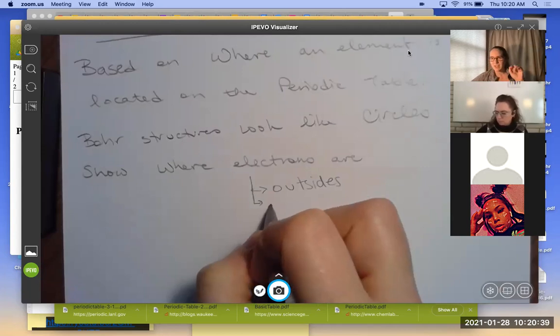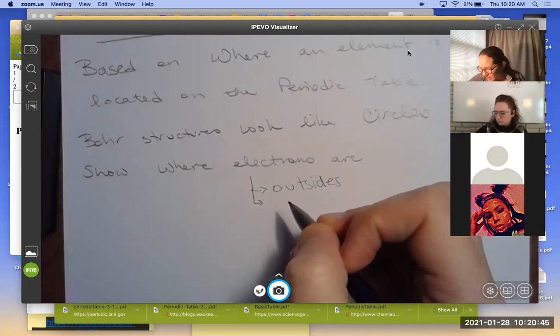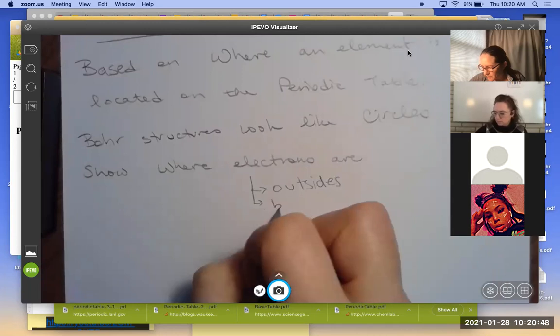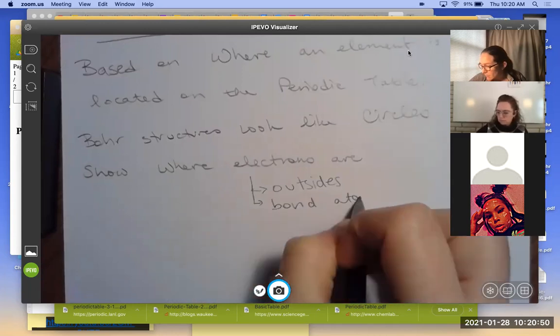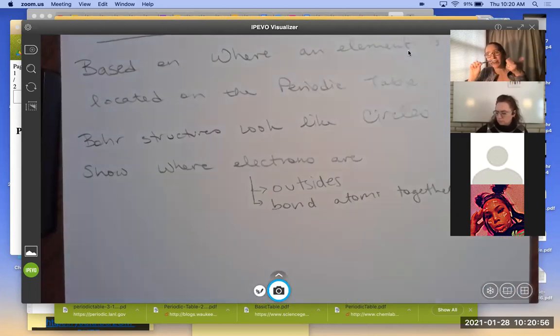Electrons are on the outsides and they touch and they do the bonding. Electrons bond atoms together, or repel them. If you look at any object, all of the atoms inside of that object are stuck together with bonds with the electrons, and also the reason that you and this object are not the same thing is because your electrons and their electrons are repelling. So electrons do both of those things, keeping things together and keeping things apart. That's all electron stuff.